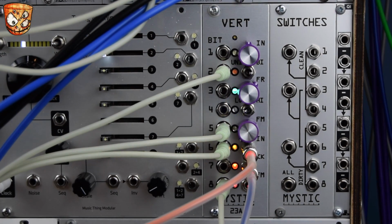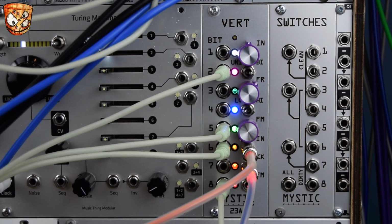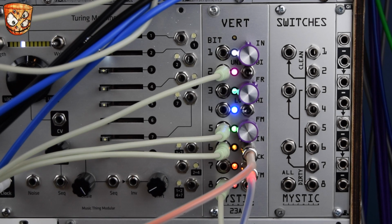One thing to note, which is really useful because you can customize this to just how you want, there's a little trim pot there for the brightness of the LEDs. I've got these fairly bright for the video, and also because the Turing machine next to it has got some really bright LEDs on it. But you can trim these just to how you want.